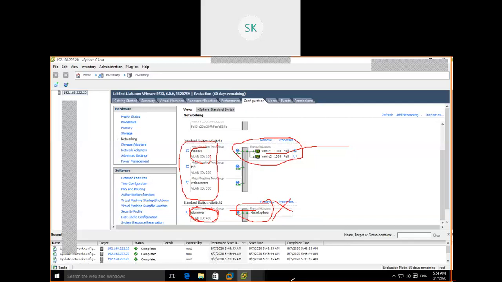Each function it is going to perform, but all traffic is going to go through these particular adapters to the outside world. I told you, this particular port group, how we call it as an uplink. Why? Because it is connected to this particular switch. From this particular physical port, it is going to communicate with the outside world and connect to one of the switches.